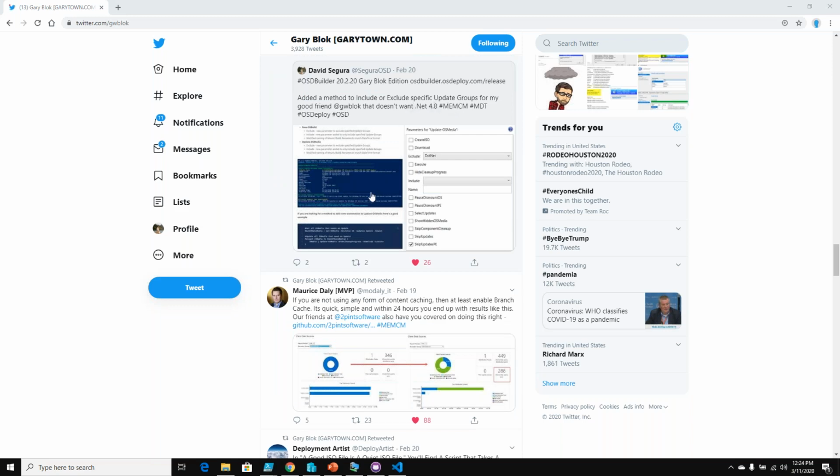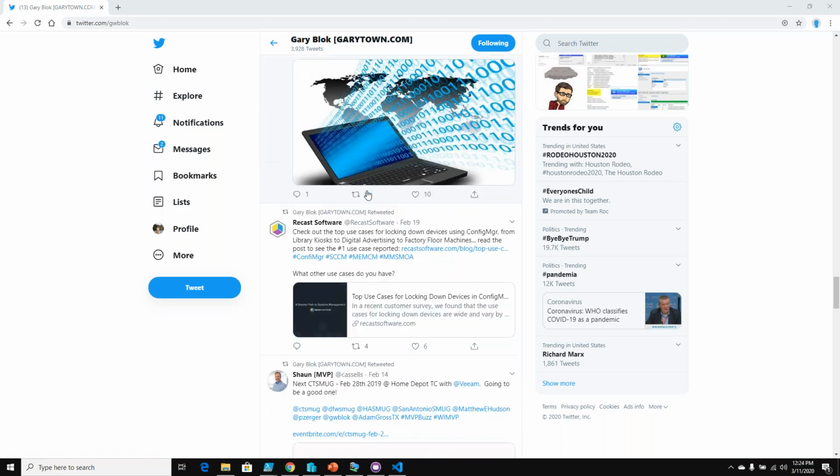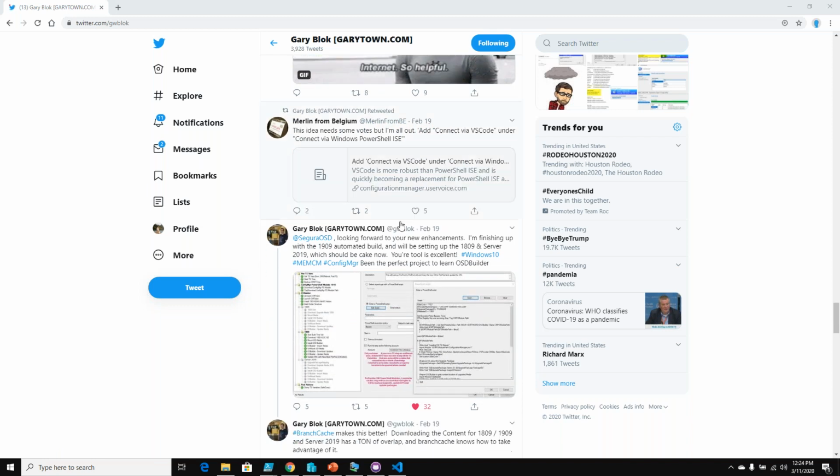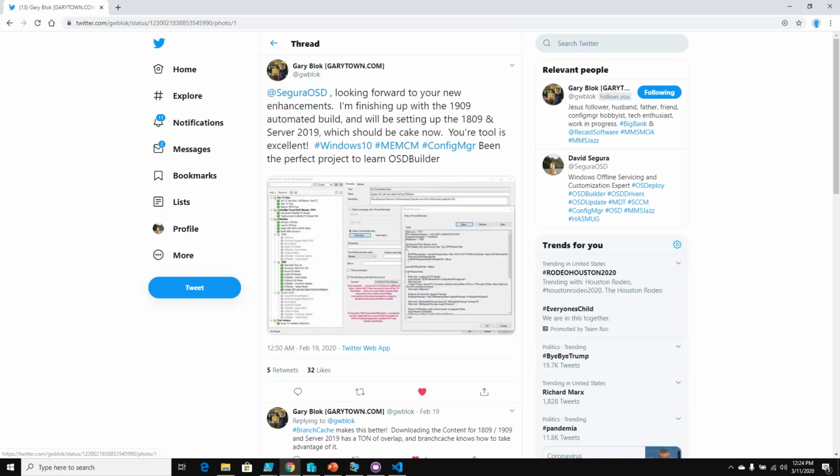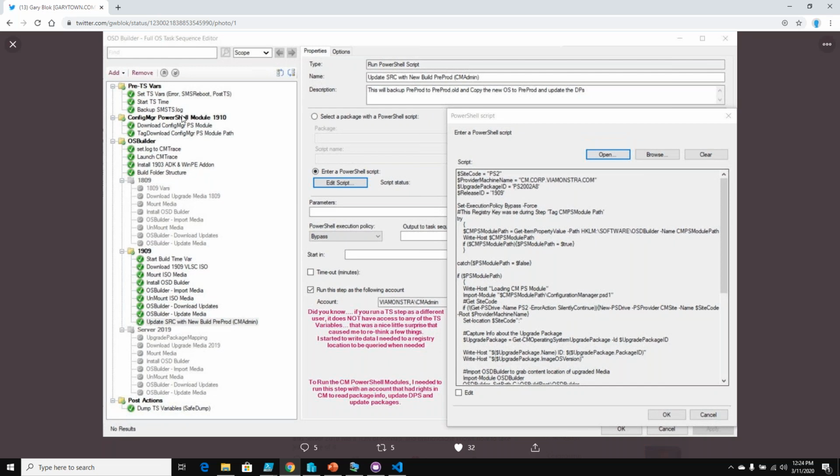He's doing some stuff here, but he's trying to put it in a task sequence to basically have it automate OSD Builder. So he's got all his code here to download the modules and to build folder structure, and he's actually using OSD Builder in a task sequence. He's nuts. It's brilliant, but yes. So don't do that. Not during deployment. You should already have your WIM done before you even deploy it.